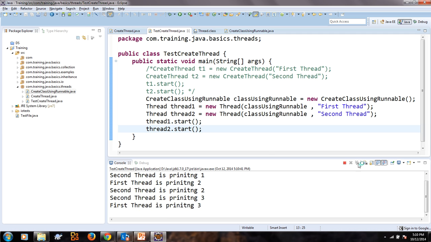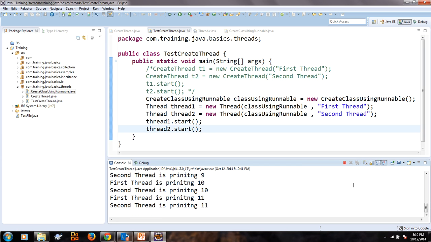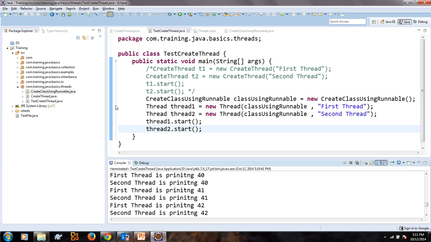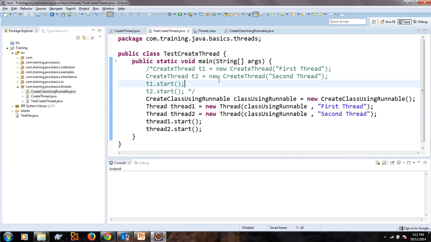Let's run it. So you will see the same result. Okay. So it is printing from 1 to 50. Okay, both threads are running with the interval of half second. 500 millisecond means half second. I will tell you later about sleep. Let's not worry about that right now.